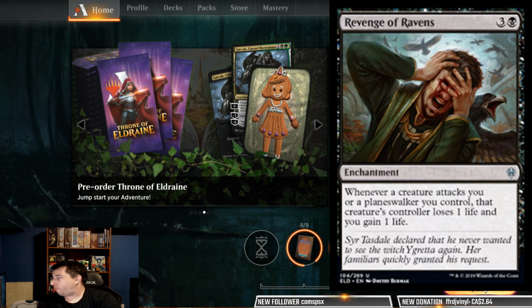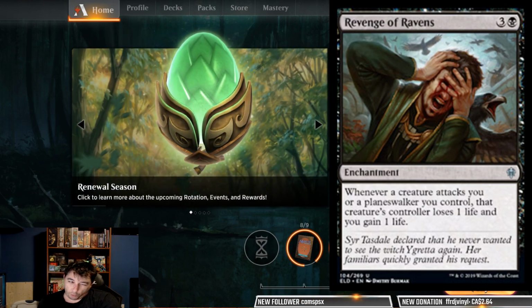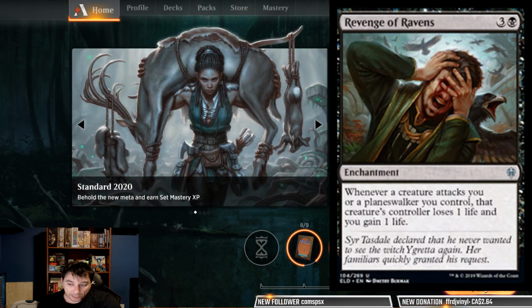Revenge of the Ravens. It's a 1 black, 3 generic enchantment. Whenever a creature attacks you or a planeswalker you control, that creature's controller loses 1 life and you gain 1 life. Yeah, the Raven Man shows up. So this is technically already in Standard, but it's only for the planeswalkers, and it's doing 2 damage, and that's Oath of Kaya. So this is a different version of Oath of Kaya, but it's when it also attacks you, not just planeswalkers, so there's a little bit more of an upside, but you don't gain as much life off of it, or drain as much life off of it.